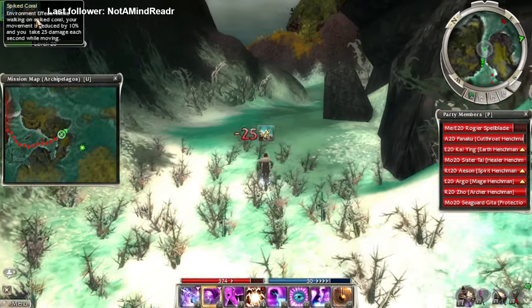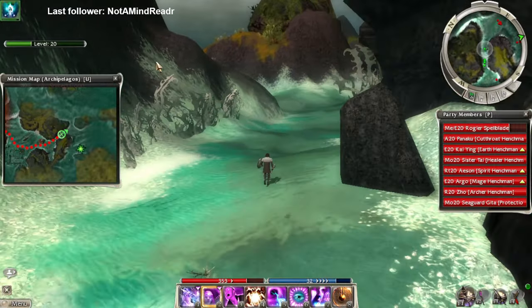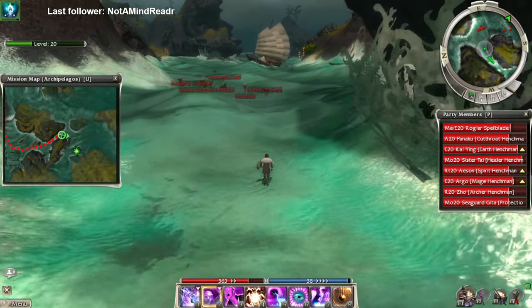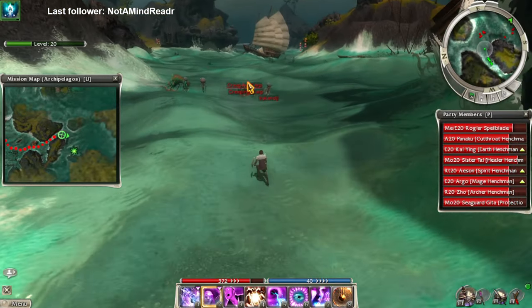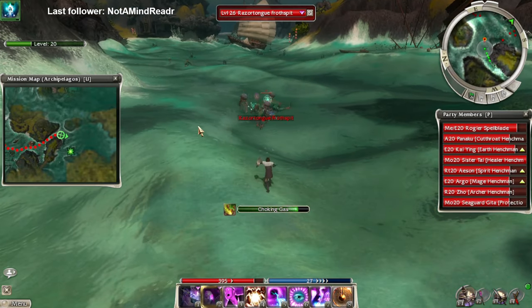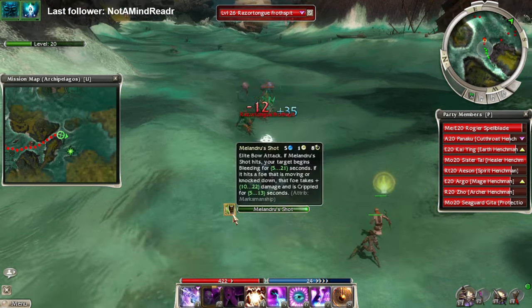What is this? Spiked coral. While walking on spiked coral, something. You take damage every second you're moving or something? Ouch. Razor Tongue Frostbit. Is this a ranger? Yeah. Ellen Drew shot.